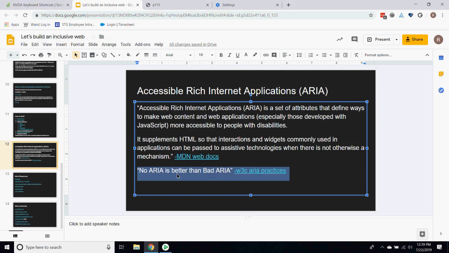Don't just copy and paste it in there and then never test it or look at it again, because you can make the website less accessible by having bad ARIA in there. With ARIA, it's really powerful, but you could tell screen readers that a checkbox is a button, or do all sorts of weird things that could make your website really inaccessible really fast. And so it's important to understand what it is and make sure you're doing it right so that you don't make it worse by adding that in there.